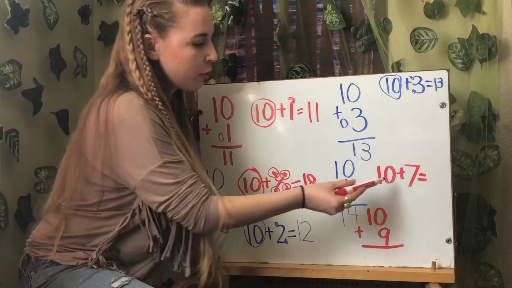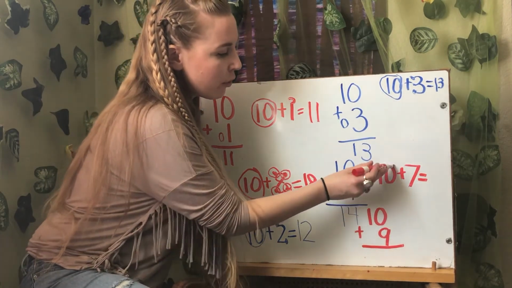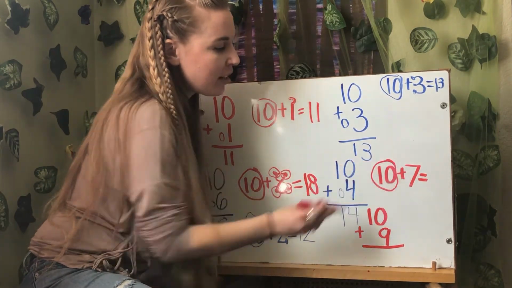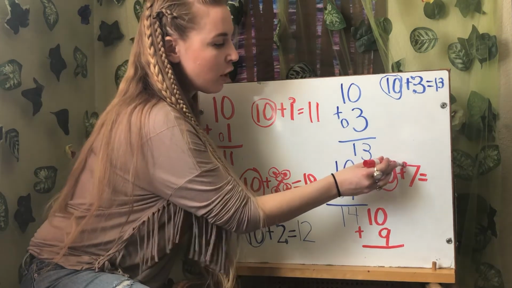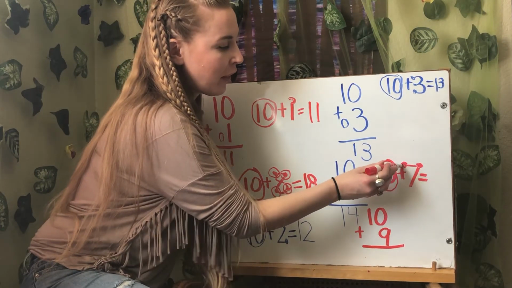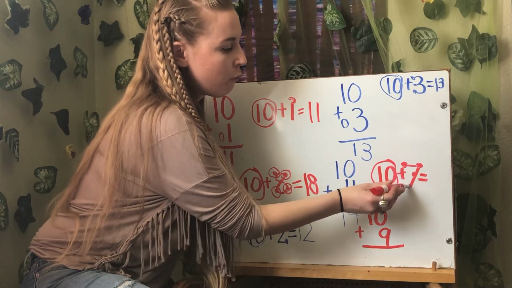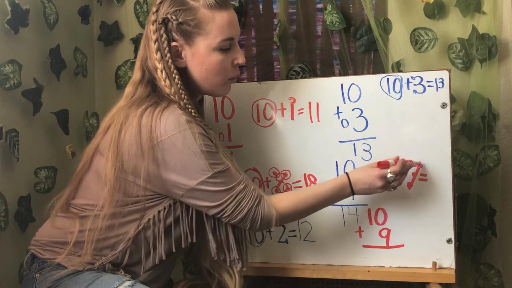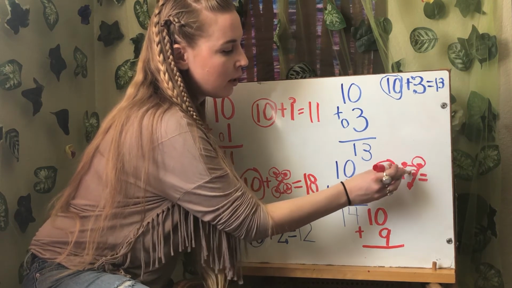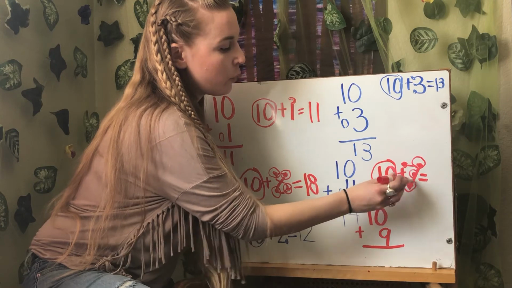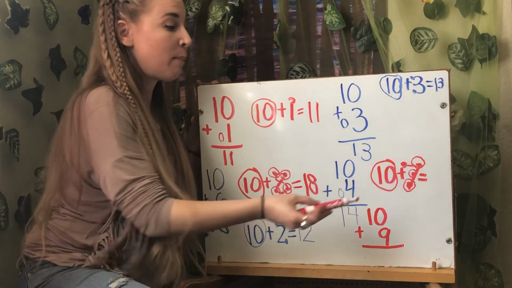Let's go back. So we're going to circle this big number. So we have 10 plus 7. So let's circle that 10. And then we're going to add our touch points to the smaller number. Oh, I want that to be a chocolate. So 4 chocolates. And then we have 3 vanillas. 1, 2, and 3.